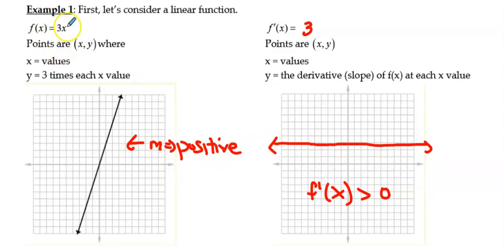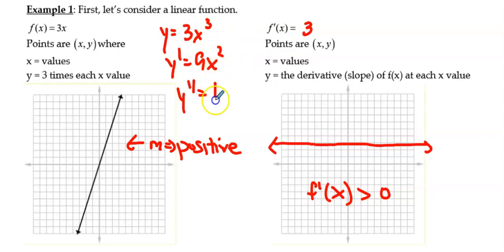The other thing I want you guys to understand is that the degree of this function is 1, and the degree of this function is 0. So as you're taking a derivative, the degree goes down by 1, by the power rule. So if I ask you guys to take the derivative of 3x cubed, and this is a cubic function, that derivative is going to be 9x squared. Now we're at a quadratic. We take the second derivative of this, we go from a degree of 2 to a degree of 1, and then we take our final derivative, we're going to get down to a degree of 0. So as we're taking the derivative, our degree is going down by 1.